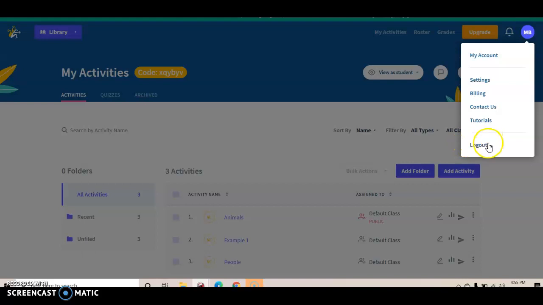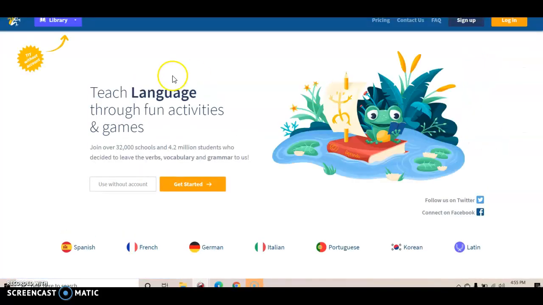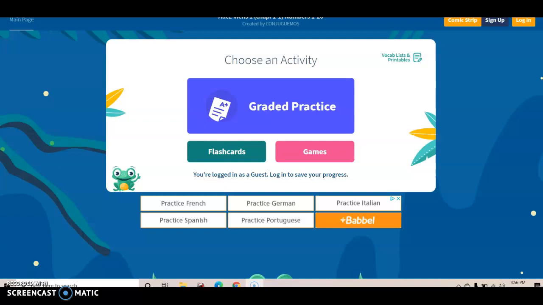Let's go ahead and see if there's any way I can log out, and we'll see if we can't view an activity from the other side. Bear with me just one moment. All right, just to pick up from where we left off there, I was able to take a look at some activities that were not created by me, but as you can see, this website really looks great.